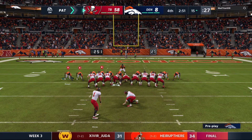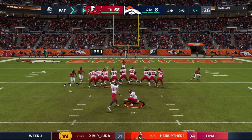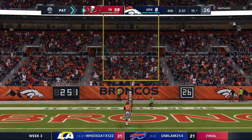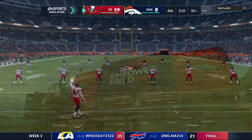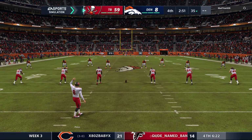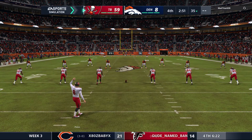And now they're serving notice to the rest of the league that they're a pretty darn good football team. Confident, aggressive, attacking at all times. This looks like a team that you're going to have to deal with. And guess what? Behind closed doors, they're trying to figure out ways to get better.